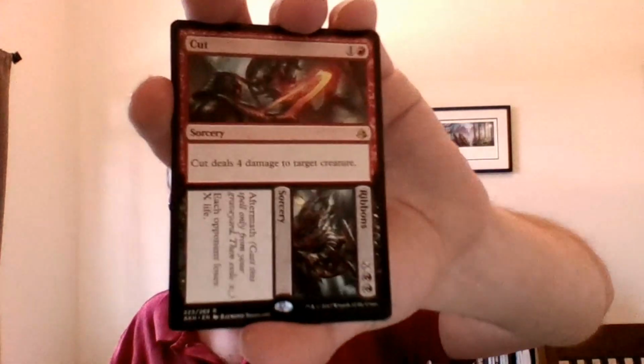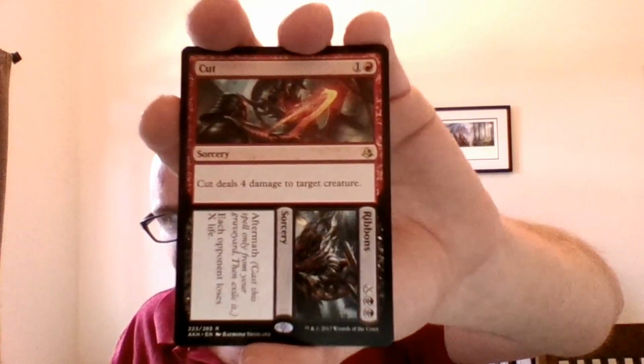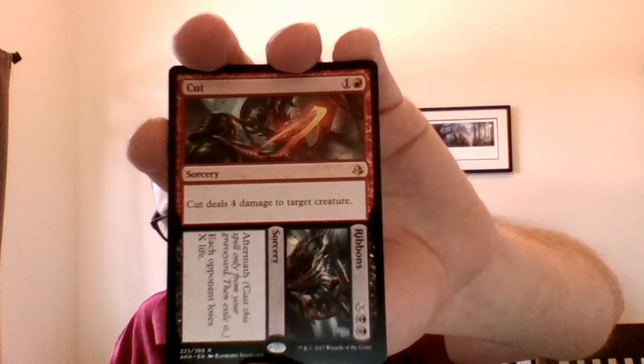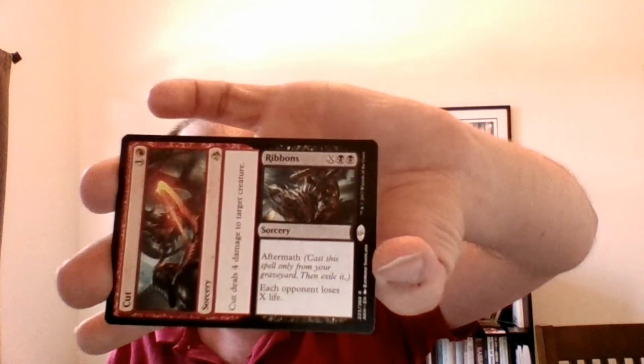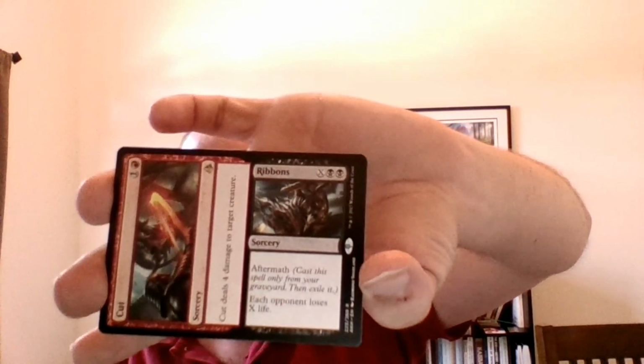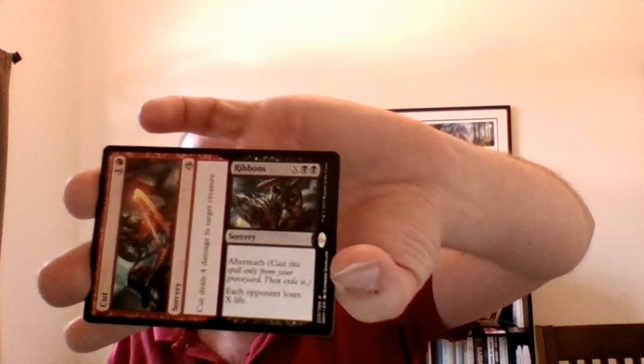Our rare is Cut to Ribbons. This thing is incredibly good. Even if you can only play the cut half, it's one of the best removal spells in the format. Probably the most efficient removal spell in the format. And if you can cast the ribbons half, I guess I rotate it that way, in the late game, it just sort of becomes a ticking time bomb for your opponent, because early game you kill their creature, then you're on turn 8, and all of a sudden your opponent's at 10, and they start to realize that you can just kill them with ribbons out of your graveyard.